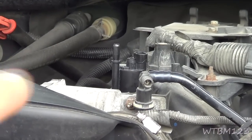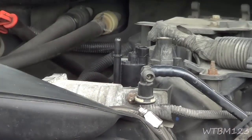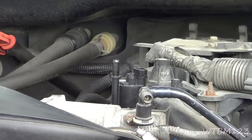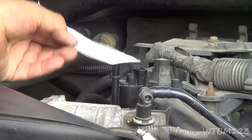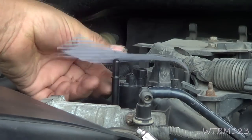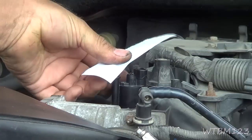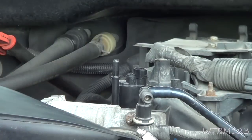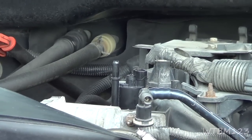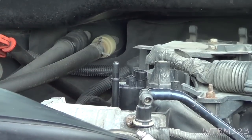Okay, right there I got the new one on, and I didn't put the vacuum line on yet because we're going to start this up and see if there's vacuum, just to show you. Okay, now the last time it would hold that piece of paper right on there. See, it won't even. That's a good thing. So we know that there is a difference in a brand new valve. Normally closed, doesn't have vacuum. The bad valve was stuck open. It was sucking that piece of paper right down on top of it. So now let's shut it off and go ahead and hook up the lines and the electrical stuff.